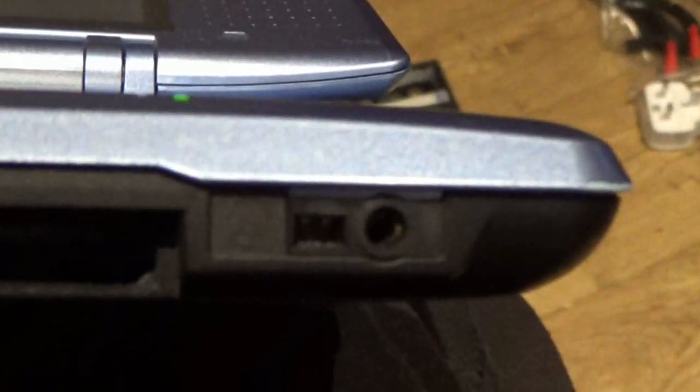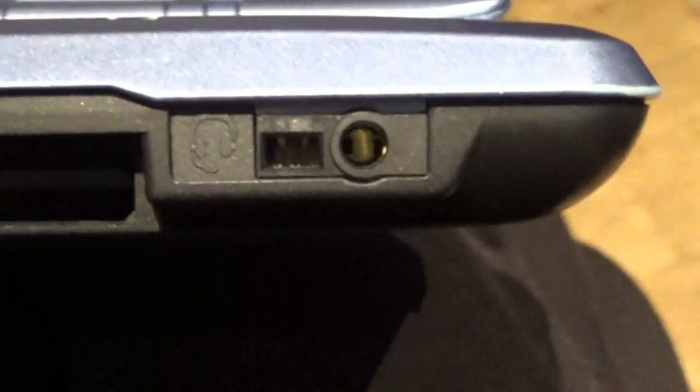If you really want to record it onto something or play it through a decent set of speakers or even send it out to a mixer, you've got the option, at least. You've got a port to do it. Instead of being completely deprived on it, like on the Game Boy Advance SP, you have got the headphones jack on here. As you can see, you've got the chaos oscillator as well.